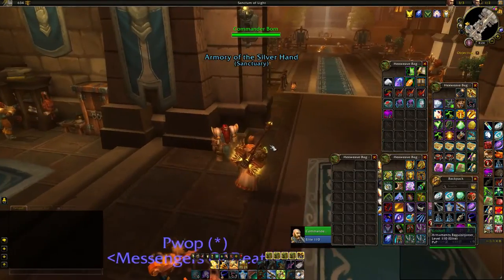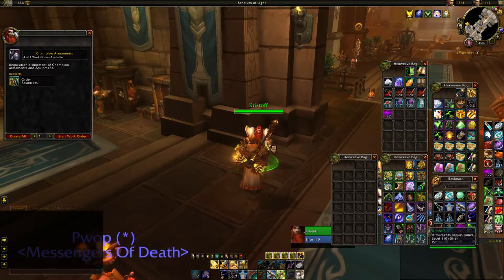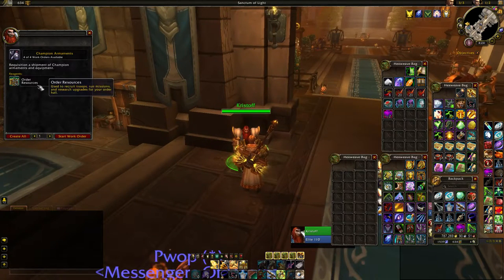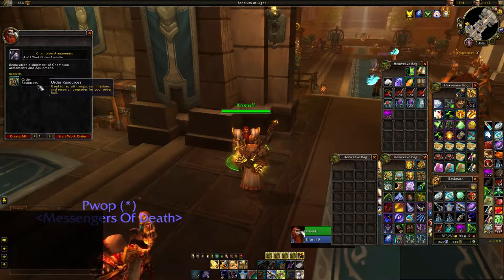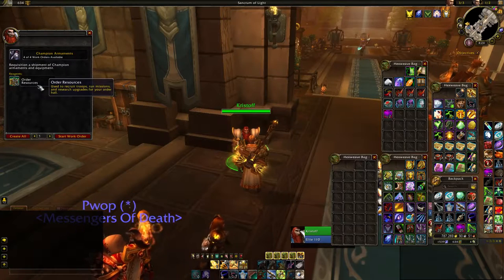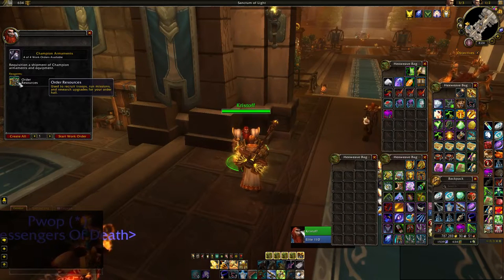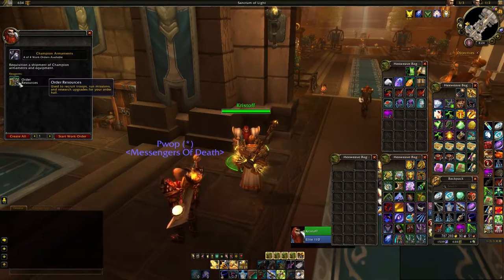Okay, so this is Kristoff, Armaments Requisitioner. This is the guy selected for Order Advancement. So it doesn't cost a lot. You get 4 work orders, so that's like 200 order resources to get 4 work orders going. They don't get all done at the same time. It seems to be, what was it, like a 24-hour period of time that it takes for one of them to get done, and then the next one comes after that.